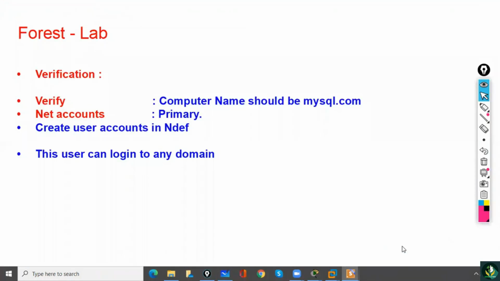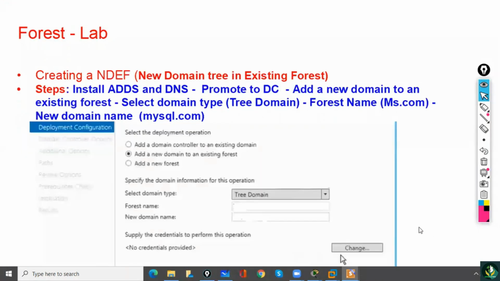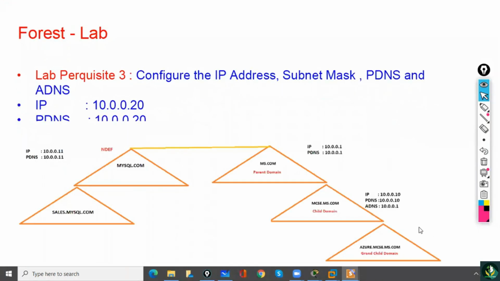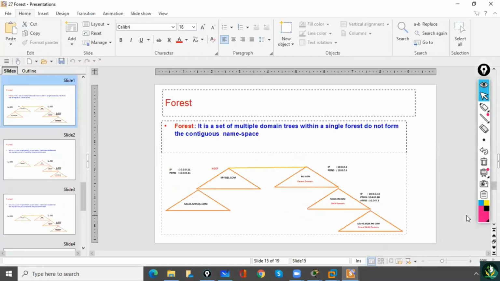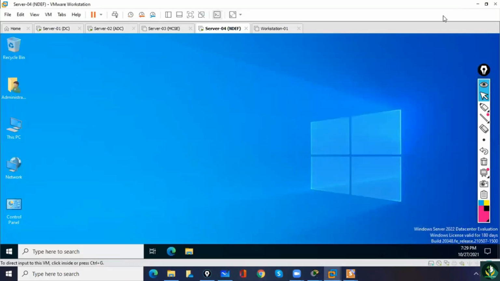So what is the IP address we had decided? 10.0.0.20. Let us configure the IP address.